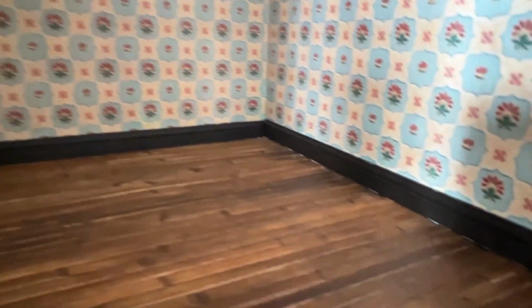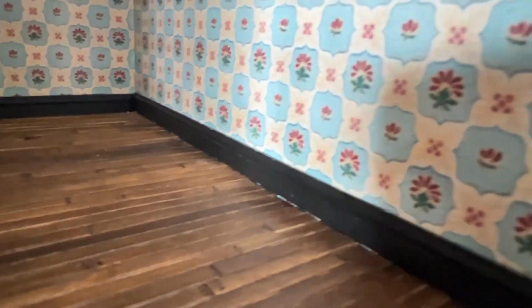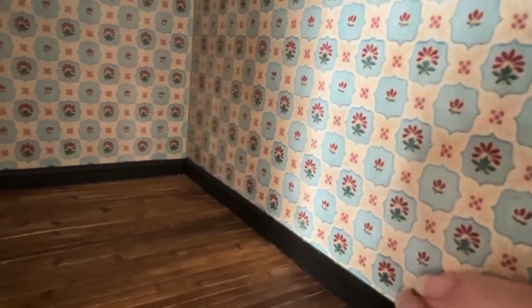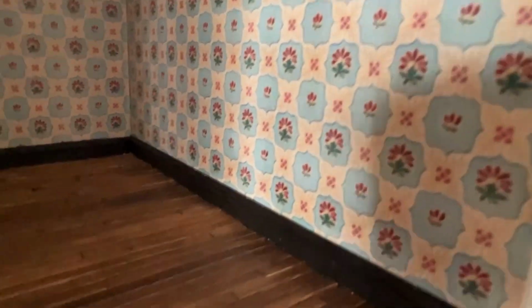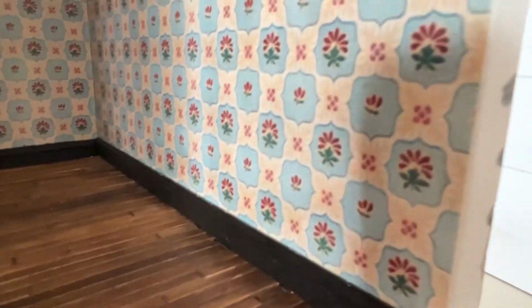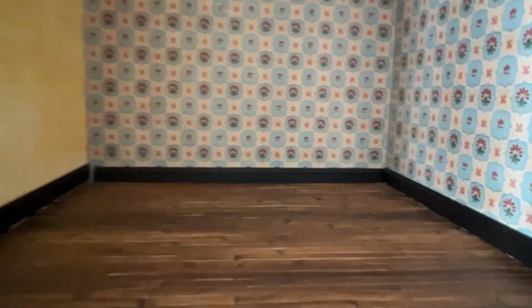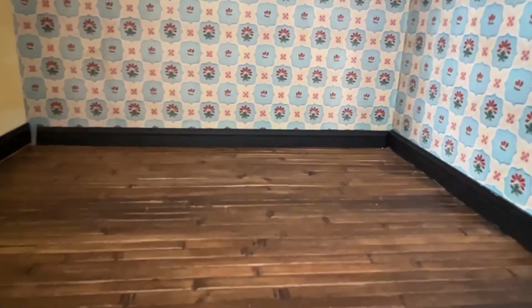Well, here are the baseboards. I'm happy with the way the color turned out, but I'm not happy with the way my installation went for that right wall there. There is a gap underneath. I suppose I could add some filler there and paint it, but it just seems very detailed, and I may just end up leaving it. Like I said, it's my first time doing all of these things, and there's definitely a learning curve.